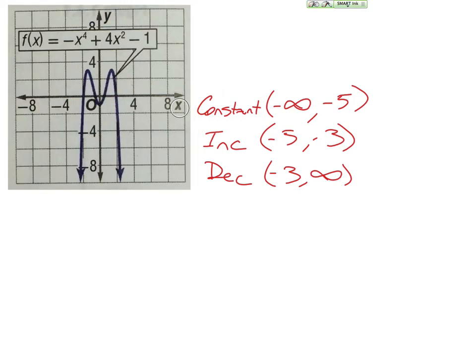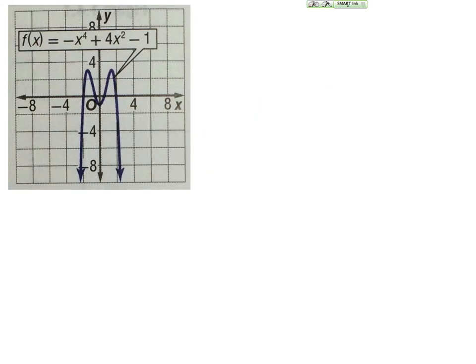Alright, so that is our learning goal of determining intervals of where a function is increasing, decreasing, or constant. When we're doing these, how do we get started? Leftmost value, determine if it's increasing, decreasing, or constant, and then figure out where it stops. And Christian, we've got to make sure we use what values when we're doing the intervals? Got to make sure we're using x values.